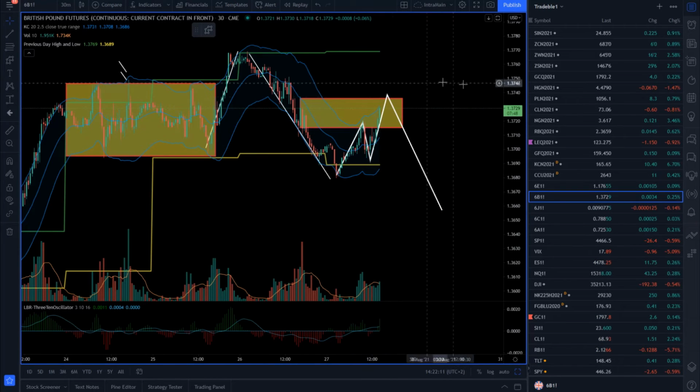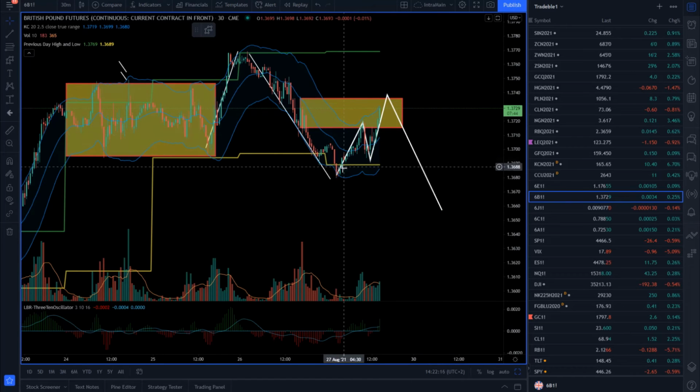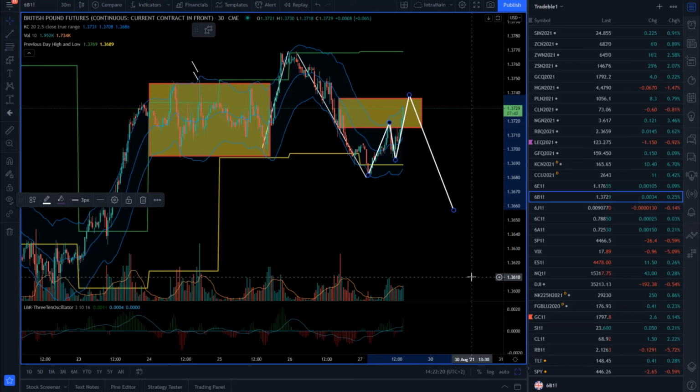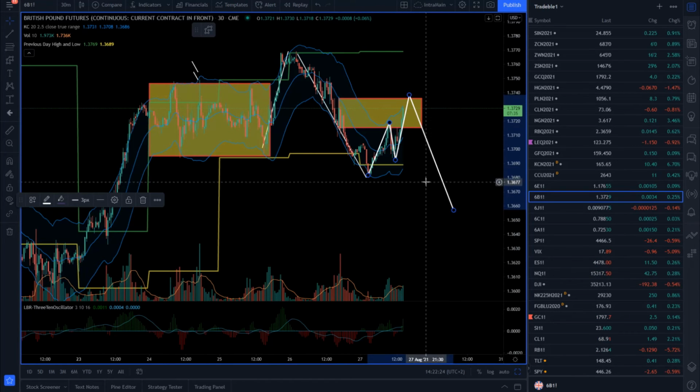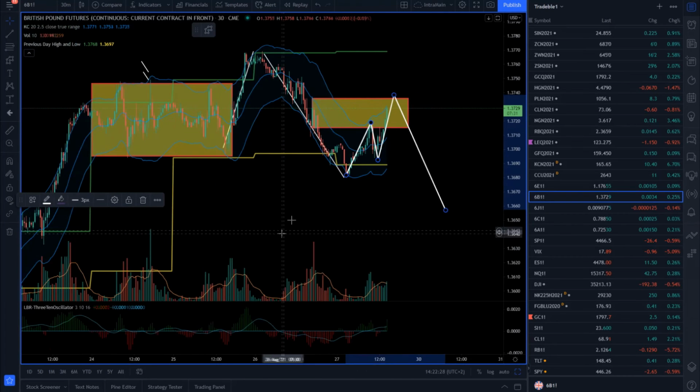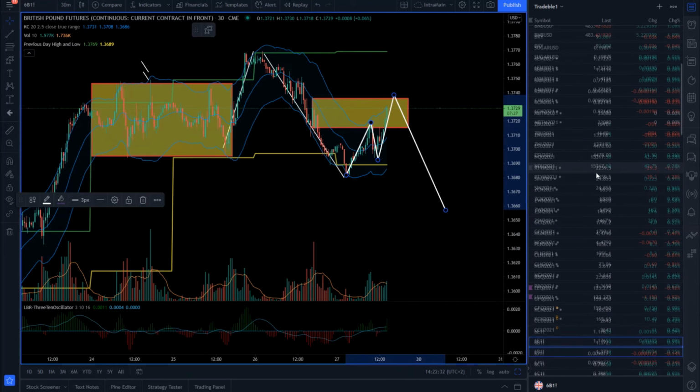But for now, we see the buyers are in control, and we do have news events and stuff, so we'll find out. But for me, there is still potential for this sell-off and another downside leg, probably towards 1.3680 and even lower, right? So watch also for that potential completion of ABC in the next pair for further downside movement.